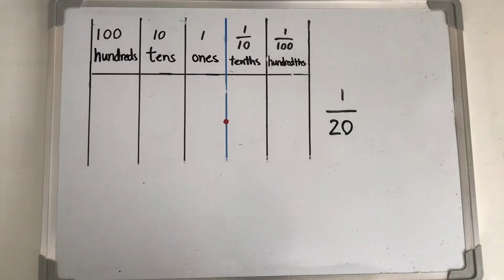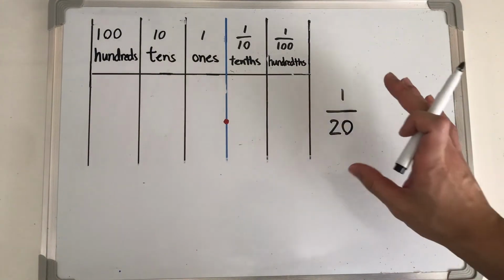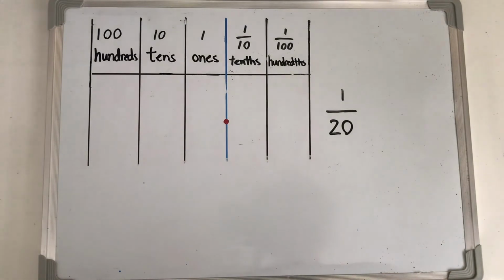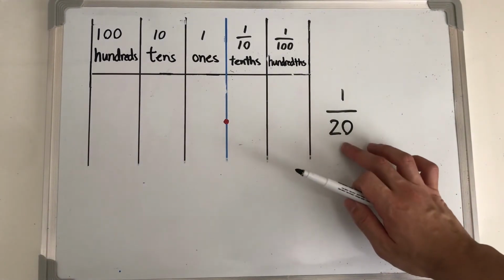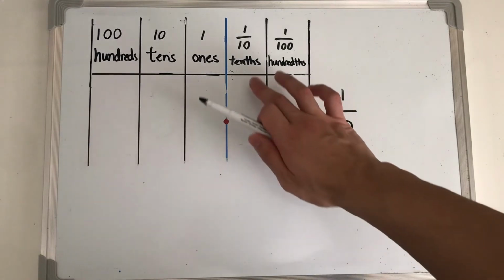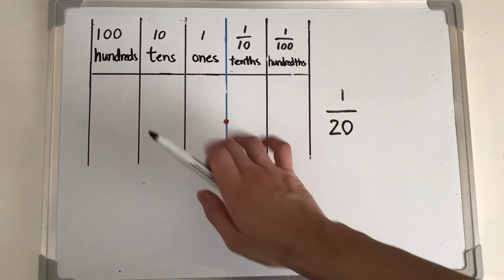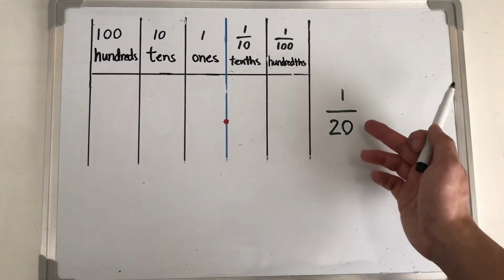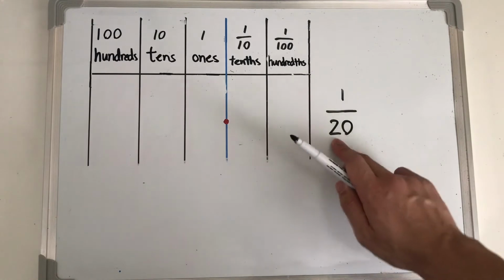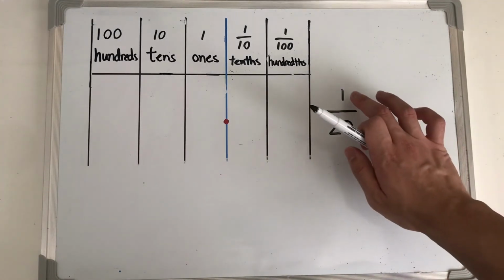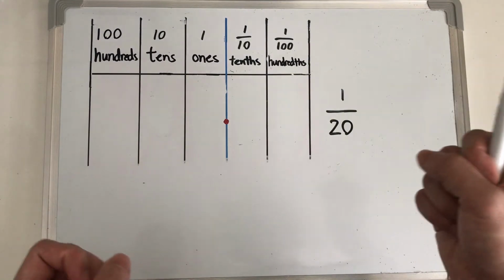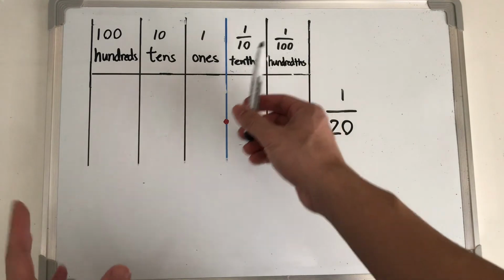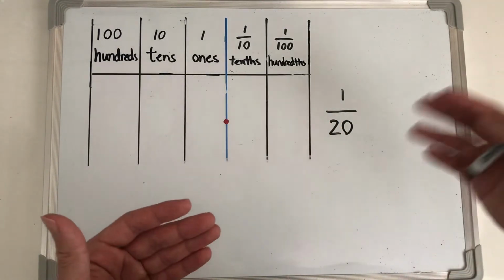Now I'm going to show an example that actually uses the hundredths column when we're converting fractions into decimals on our place value chart. Because if you remember from the previous example, we tried to change the denominator into a 10 so that we can easily read the fraction and just input the numbers on our place value chart. Well, this time we have to go the other way, because if we try to make this into a 10 again, we would have to divide 20 by 2, which is fine, but if we were to divide 1 by 2, we're going to get a number that's even smaller than 1, and that's just going to complicate everything. So instead, we're going to try to go the other way. We're going to make the denominator even bigger.